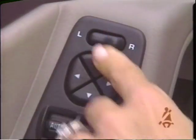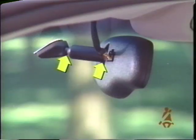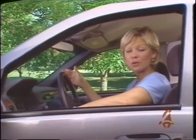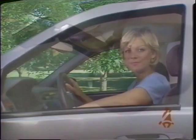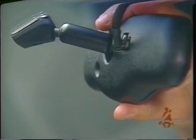Always make sure that your rear view and side view mirrors are properly set before driving. Note that the rear view mirror pivots at 2 points, at the bottom and the top of the support. This allows you to adjust the mirror's location sideways or up and down, as well as its angle. Taller drivers may want to take advantage of the double pivots to raise the level of the mirror.